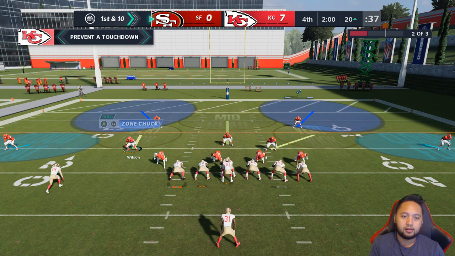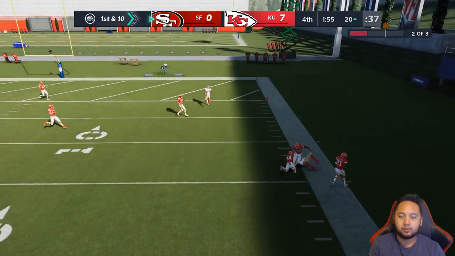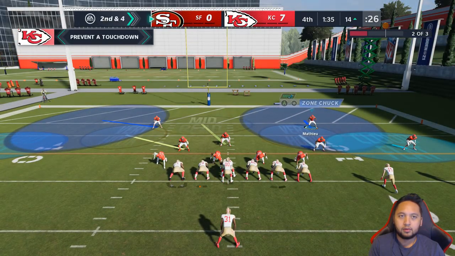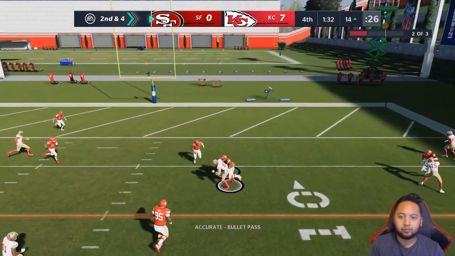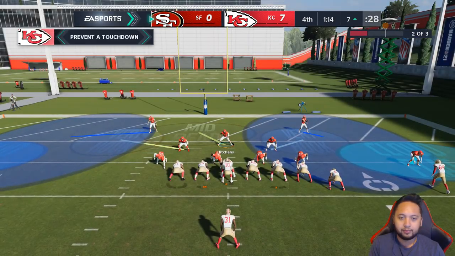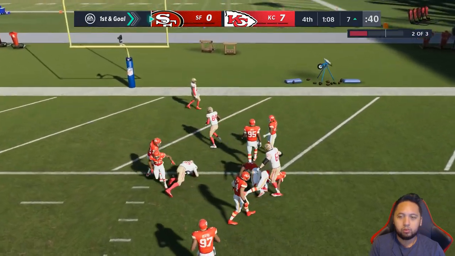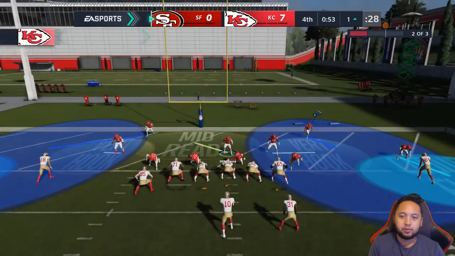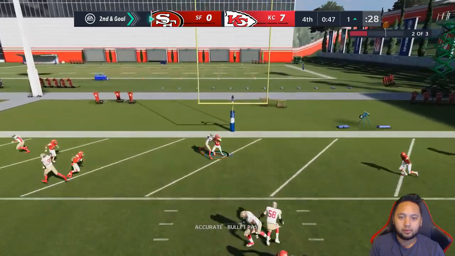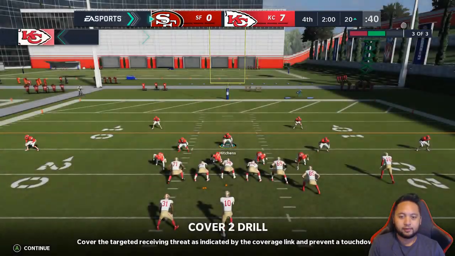I'll take this guy. Go ahead. Here we go. Second and four. Boy, they are making this a little difficult, aren't they? Here we go. Oof. Boom. Yeah, well, we should really be running cover two at goal line, but what do I know? That's a pick. That is a pick indeed. That saved us there.